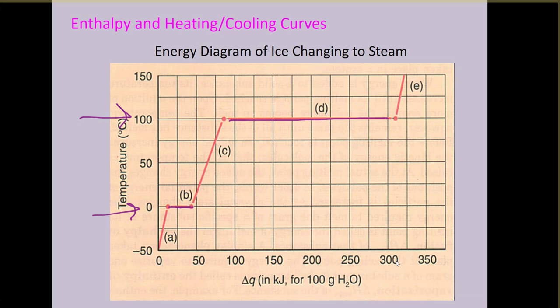So, and then you just connect the other areas. So we have right here our solid, and in this area we have our liquid, and this area here we have our gas. And again, the flat lines, these are our phase changes, and we will look at the boiling point and the melting point to help us draw these heating curves. So it's important that you mark those boiling point and melting points in these energy diagrams.